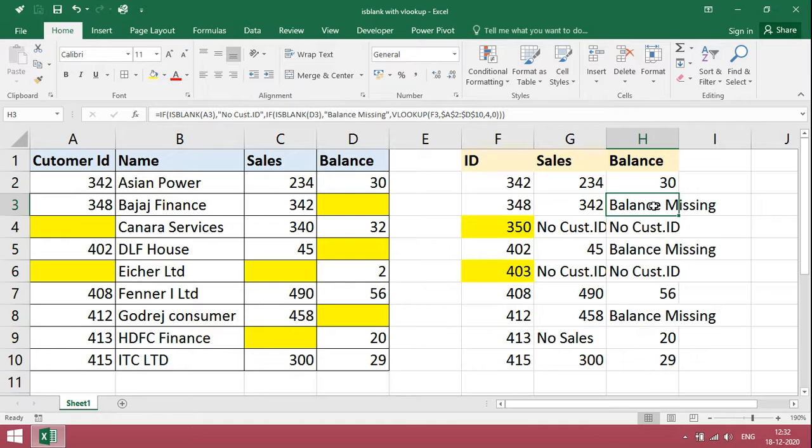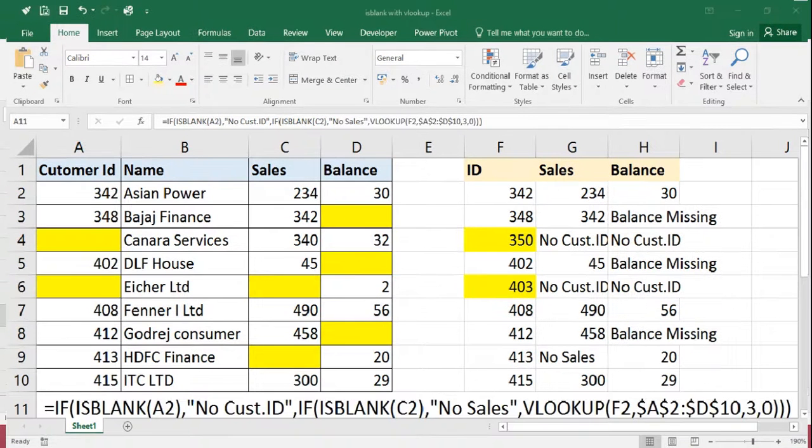Here we can get balance missing and no customer. Same way you will get it. Here also customer ID is missing. Here balance missing.